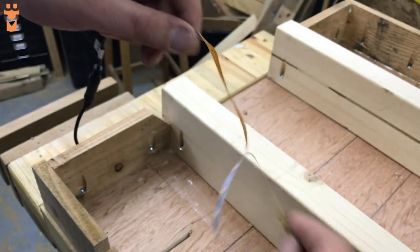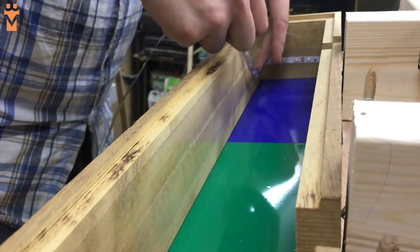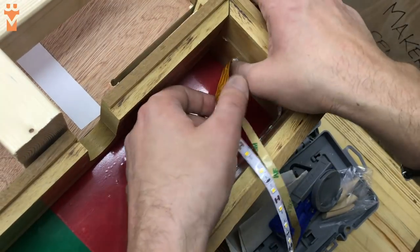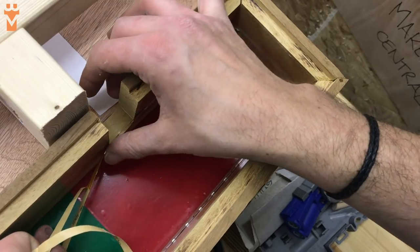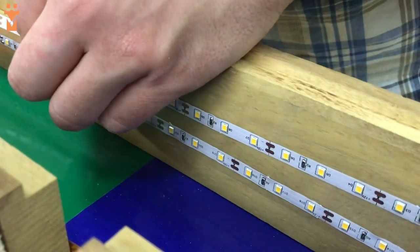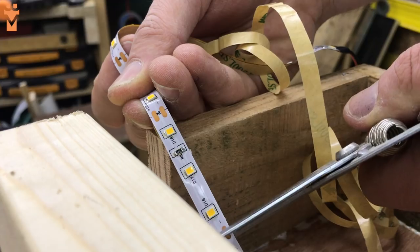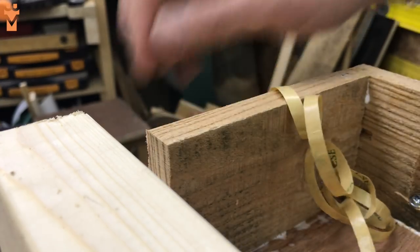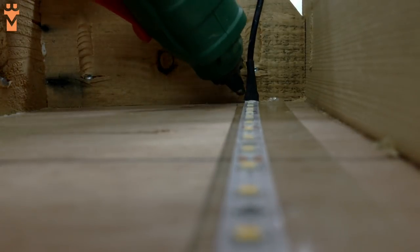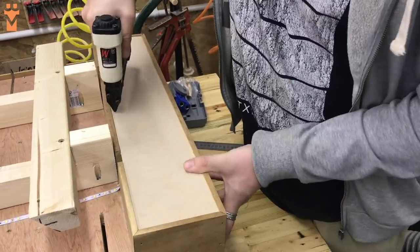We wanted the whole piece to give off a warm glow so we ran a single strip of LEDs up each side, but the main priority was to get as much light into the light box as possible — a strip of 500 LEDs gave us two loops inside the box. Once they were in place we used hot glue to secure the power adapter before pinning the MDF back panel into place.